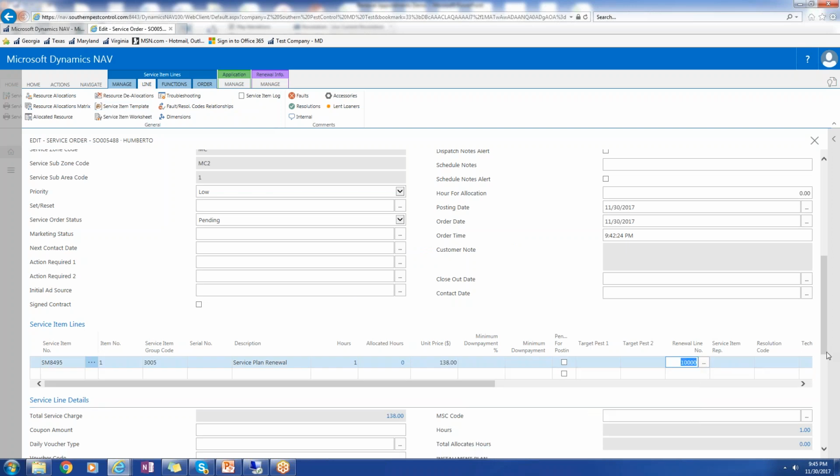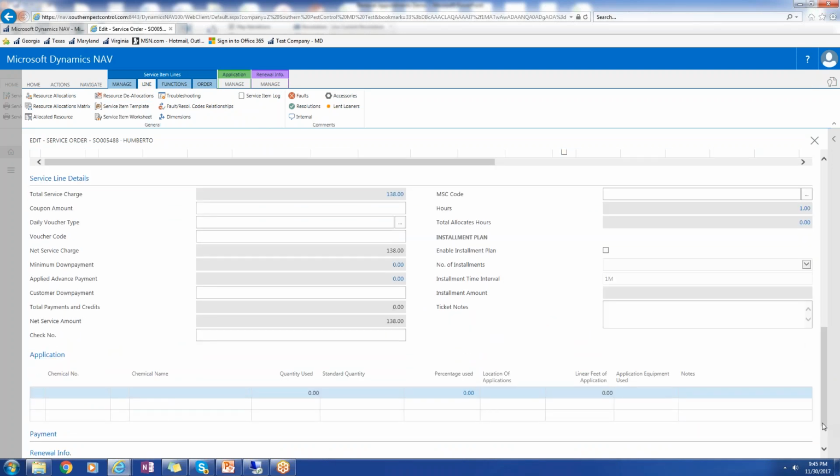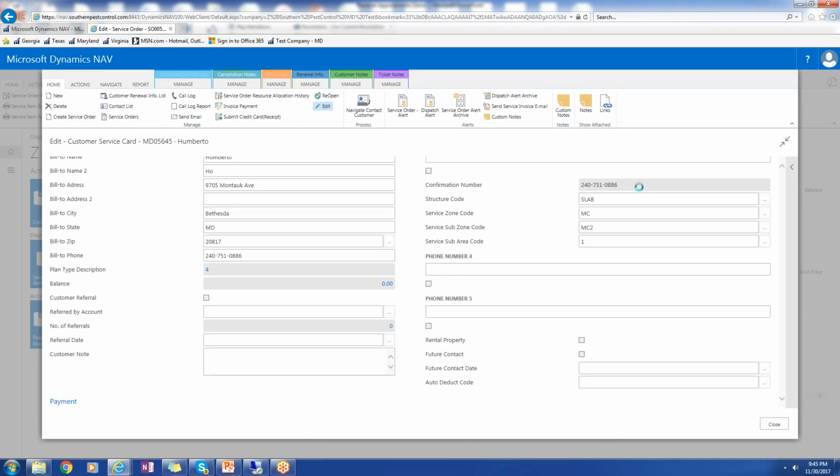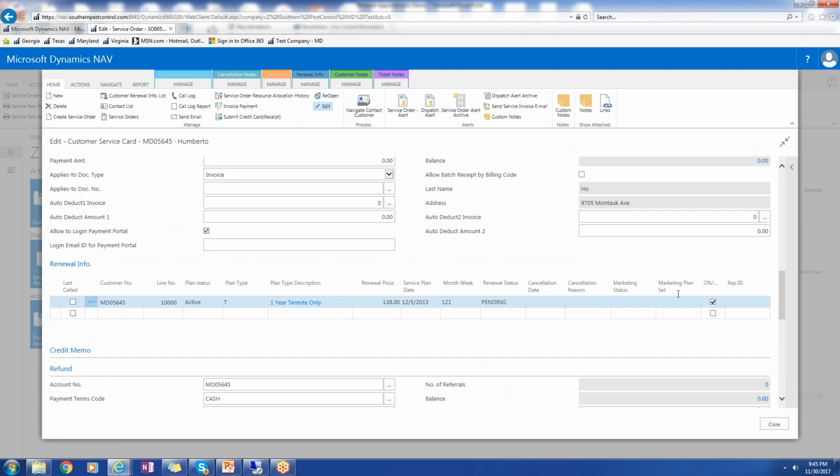Okay, and again, let's say this one just says that they just don't want it. Or let's say this one's one we can't contact, that we can't get a hold of them.